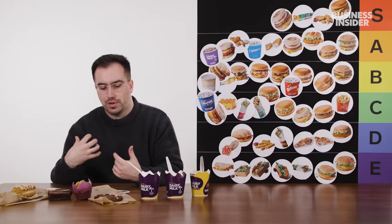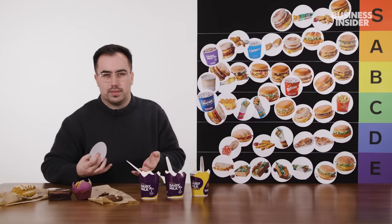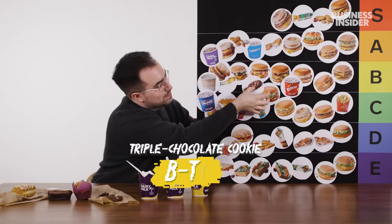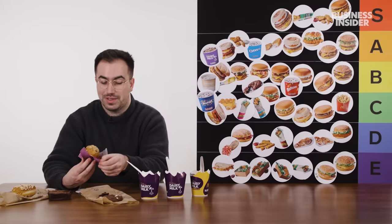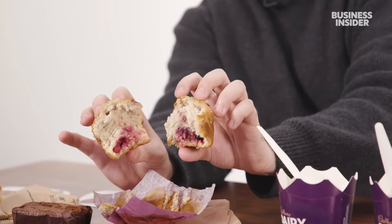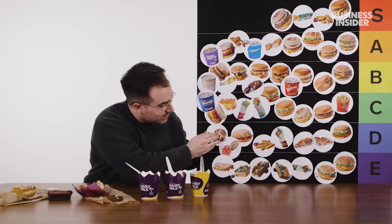Then we have a few other dessert options which also kind of fit under the McCafe brand. We'll start with a triple chocolate cookie — a lot of our cookies will be quite brittle and don't have much of a chew, but this is actually pretty good. It's good, but I still don't think it's something I'd regularly order. We'll squeeze that into B tier. They have ice cream at McDonald's, including the vanilla soft serve cone. I got this food three hours ago — this thing was going to get destroyed. As classic as this is, I never want a vanilla cone. It's boring, just vanilla. Then we have a mixed berry muffin — looked a lot better than it actually ended up tasting. That's a nice D tier muffin.